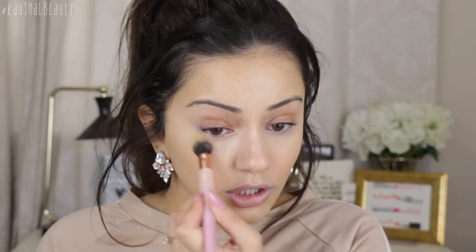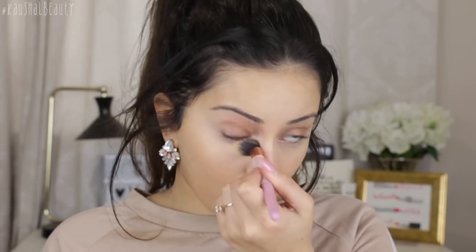I'm gonna go ahead and set that. I'm using one of these new powders by Makeup Forever — this is the Ultra HD Powder in this yellow-toned shade. You guys must know how much I love a yellow-toned powder, so when I saw this I was like, I can't wait to get you onto my face. It looks really, really nice on the skin and I feel like the camera's picking it up really well. It's kind of smoothed my skin out in a weird way and I really like the way it's looking.